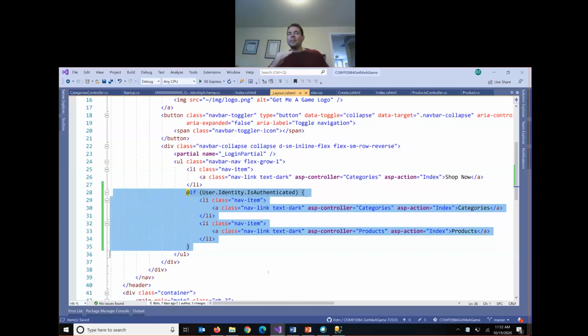So when we're an anonymous user, we will only see a Shop Now link. If we log into the site, we'll then also get a categories and product link appearing in our nav bar. As soon as we log out, the categories link and the product link should disappear because our identity will no longer be authenticated.